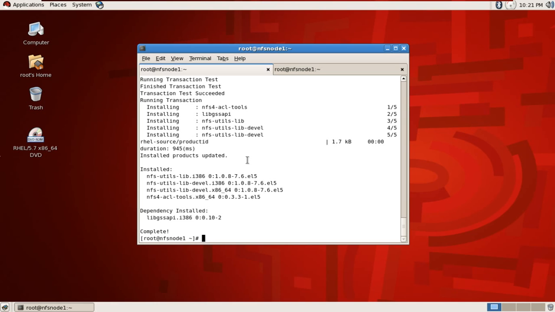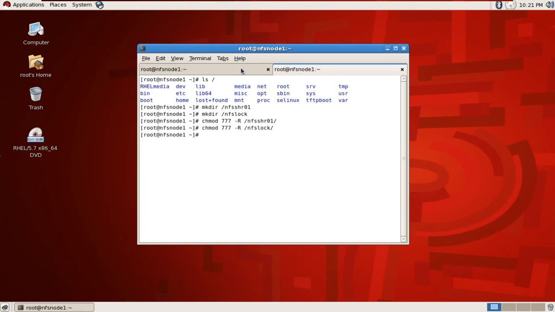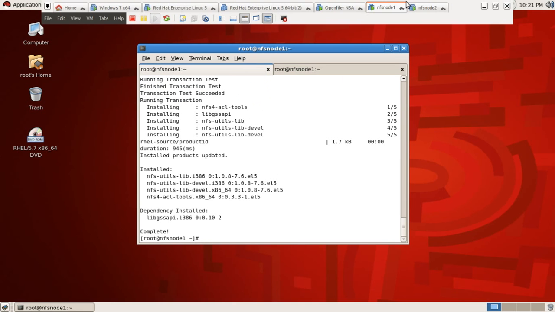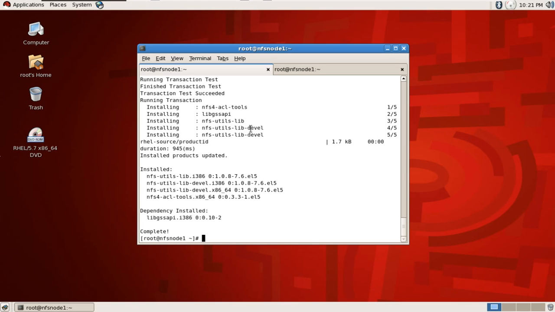We don't need to configure the NFS service to be up and running at boot level. It's recommended that we stop the services at OS level. Clear? Right. So I have installed the NFS service on both the nodes, so that's fine.